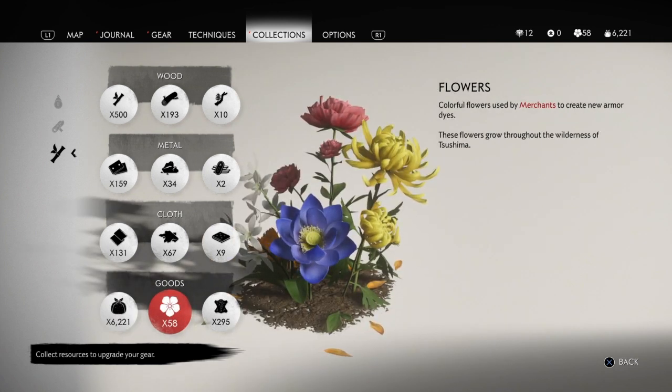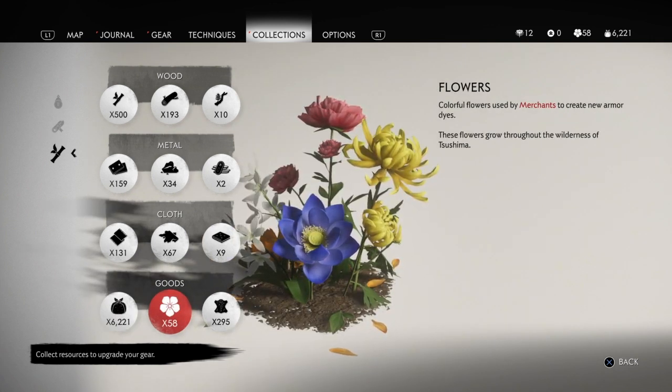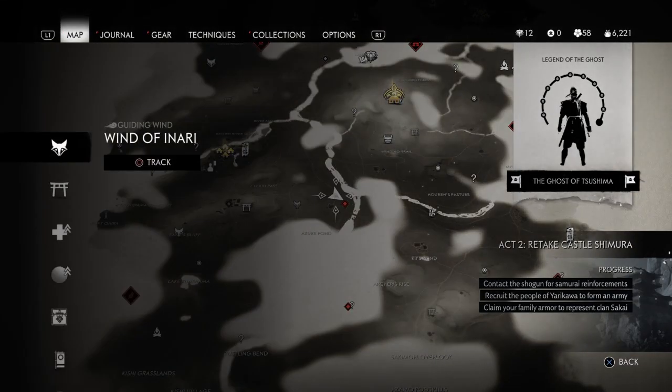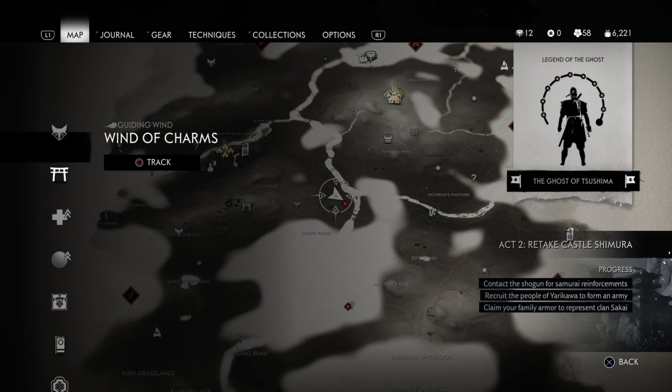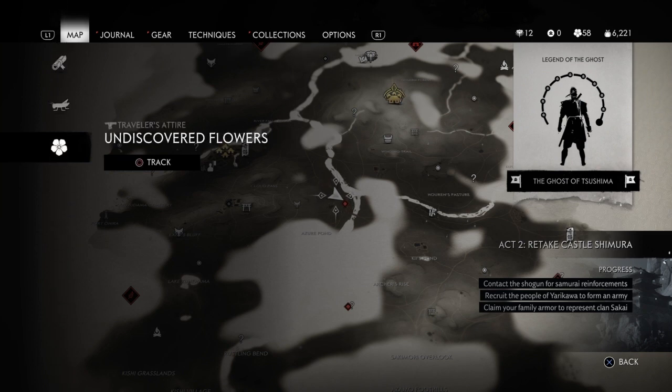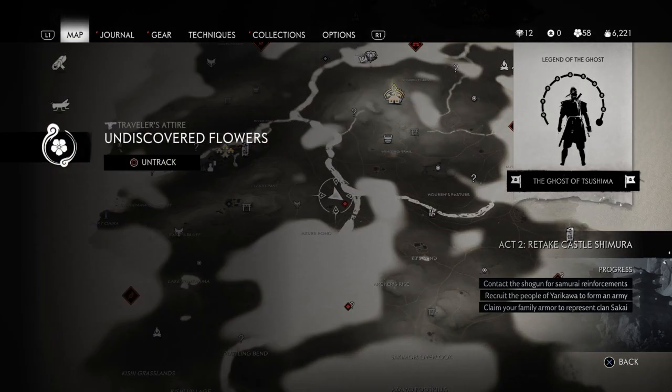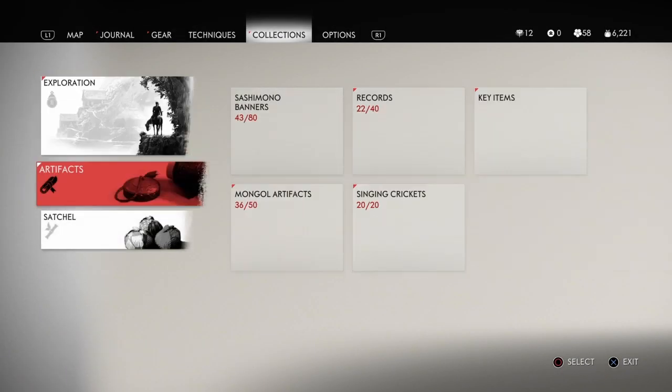Flowers, on the other hand, I don't think anyone really wants to see a farm spot for them. If you really do, then you can just click right on your D-pad and then search for the undiscovered flowers and then keep tracking them with the guiding wind, but I'm not going to show you because I don't think anyone wants to see that.